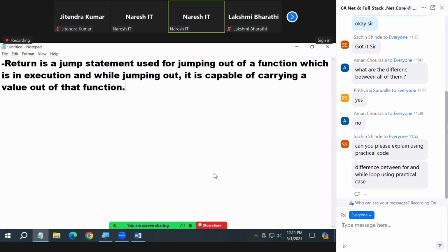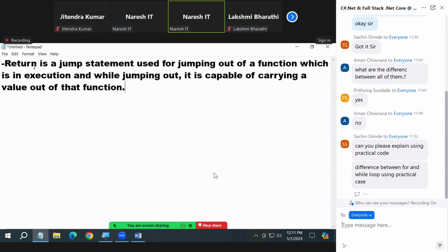Yes, I agree. But that is secondary, not primary. The primary job of return is to jump out of the function. While jumping out, it is capable of carrying a value outside, which is optional here, not mandatory. That is the secondary job of the return. The primary job of the return is to jump out of the function which is in execution.